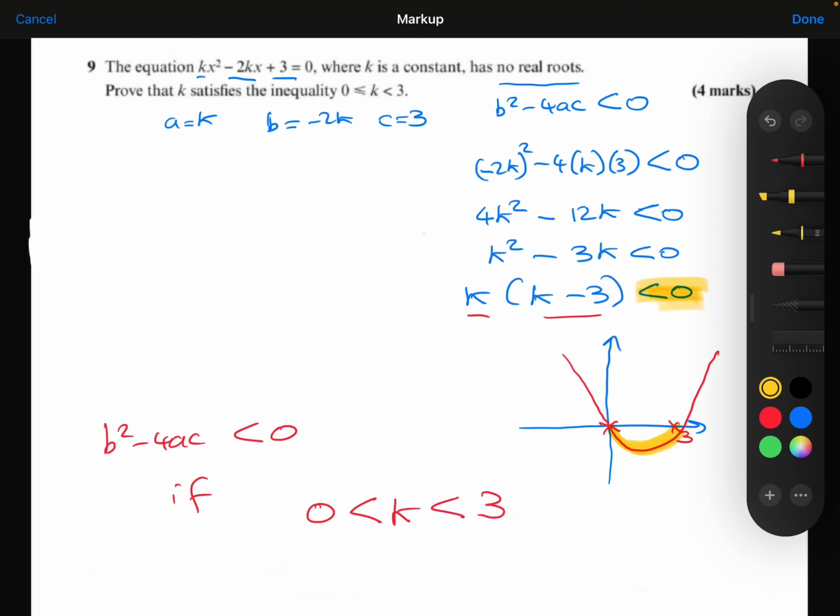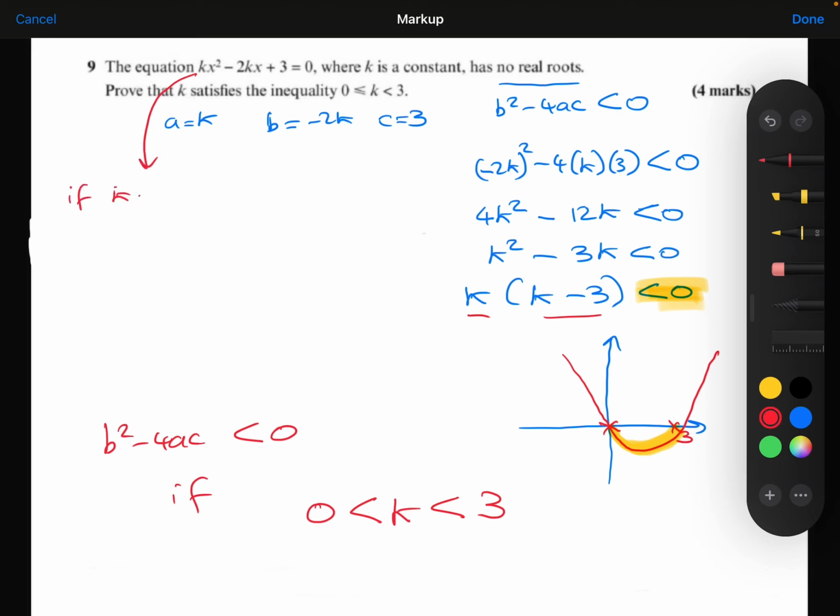But just go back to the question. Notice I need to explain about the equals 0 as well. I've not explained that yet. I've only explained about if k was between 0 and 3. Well, let's go back to the original question and see what would happen in that case when k equaled 0.